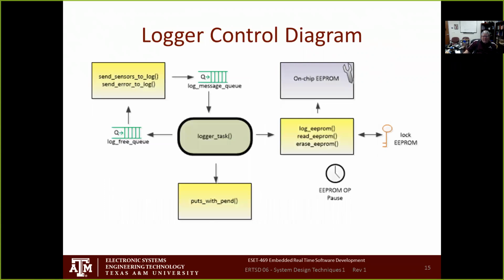So one of the things that we need, that takes up some memory, is some sort of a buffer that needs to hold the information that we want to log in case we have more than one log message waiting. And when we're done with that message, we want to be able to reuse that memory. Now, we could use malloc and free. That is certainly a valid choice in some cases.